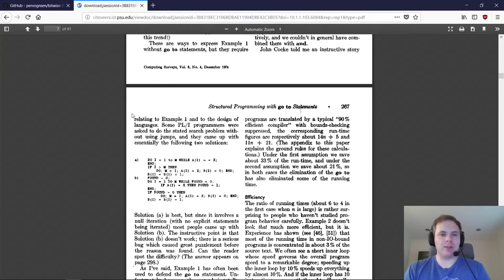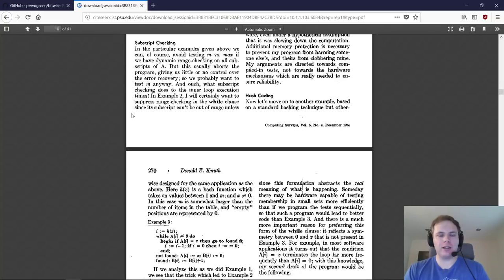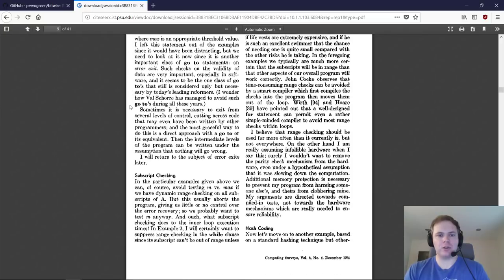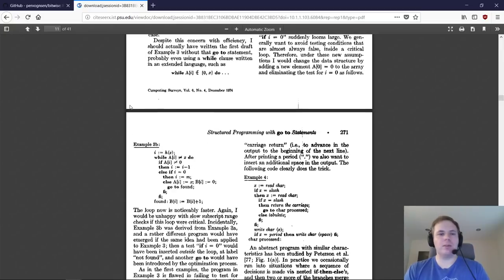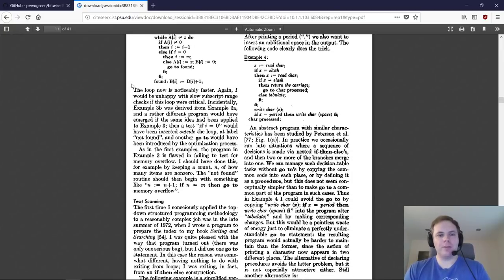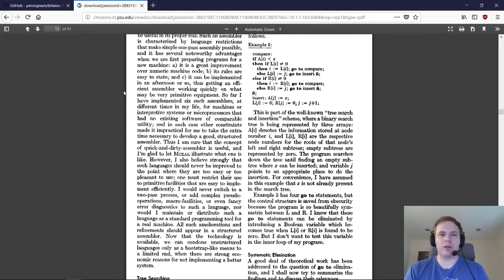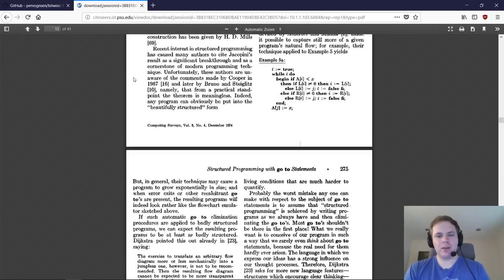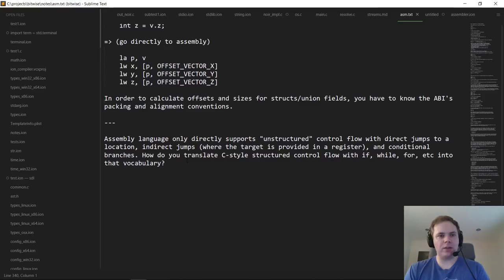Apparently this was a big debate once upon a time, because some of the examples Knuth writes would be easy to write in, some of them not actually. Some of the error exits are things that people in C still use go-tos for. But a bunch of the other ones, from what I recall, are things that if you have break and continue or multiple returns rather than only a single return, would be easy to do with what modern people would consider structured programming. But back here, apparently, this was considered sort of suspect. But anyway, just a small historical note, I would recommend you go read that paper. It's quite interesting.